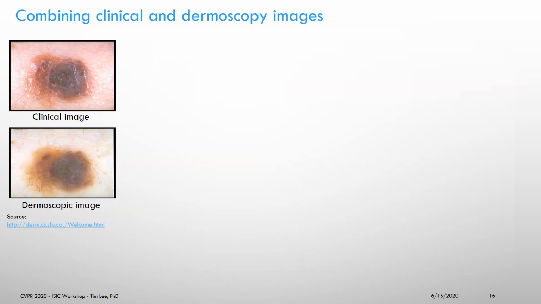In my opinion, another way to improve the diagnostic accuracy is to combine different modalities, such as combining both clinical and dermoscopic images. Clinical images show skin surface features, while dermoscopic images show the internal skin structure. Hopefully, by fusing the two modalities, we could gain more power to make a diagnosis.